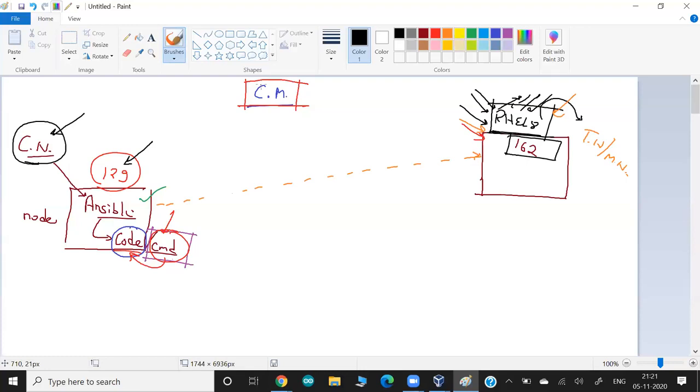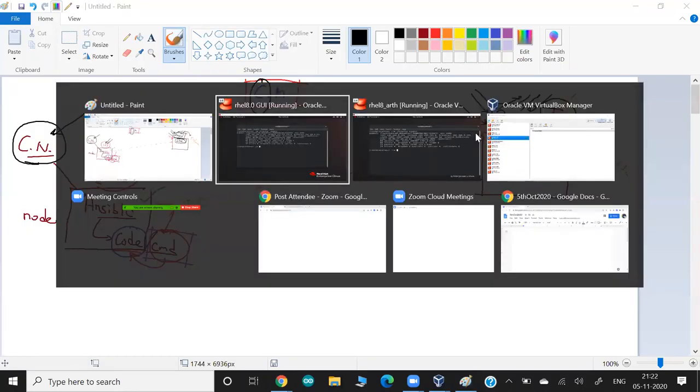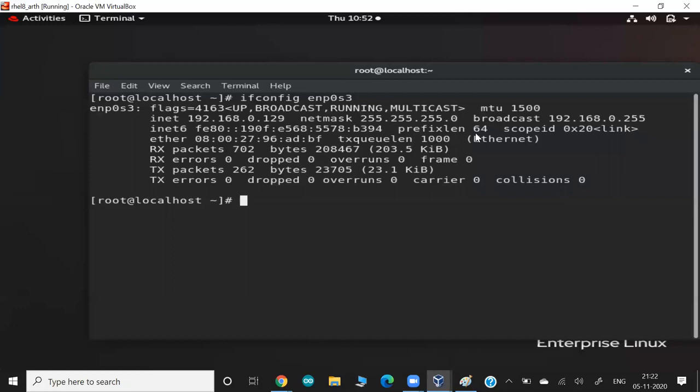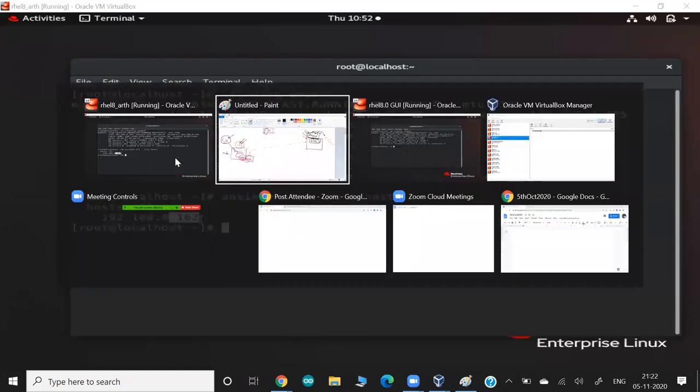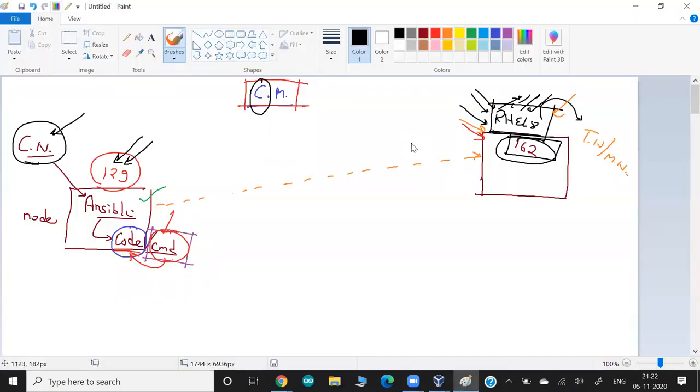But before you do this, you have to do one thing. You tell IP129 that IP162 is your inventory and you have connectivity. So how can we check this? I'm going to IP129 and run one command, ansible all --list-hosts, to confirm whether I have the inventory or not. So I have the inventory of IP162, and it is the same computer, 162.